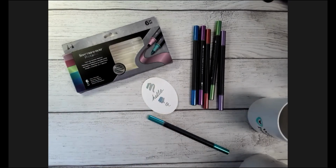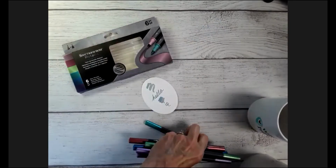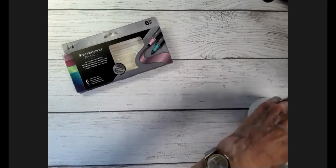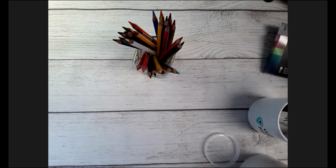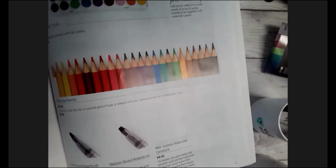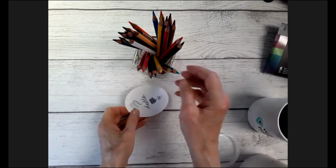And the last thing I'm going to talk about is something that we've always had, and that's a set of watercolor pencils. Now, the manufacturer of our last set of watercolor pencils no longer made what we had been purchasing, so they went to a new set. I recently was able to get that. You'll find this on page 71, okay? And I used them for the first time the other day, and they just are so creamy.